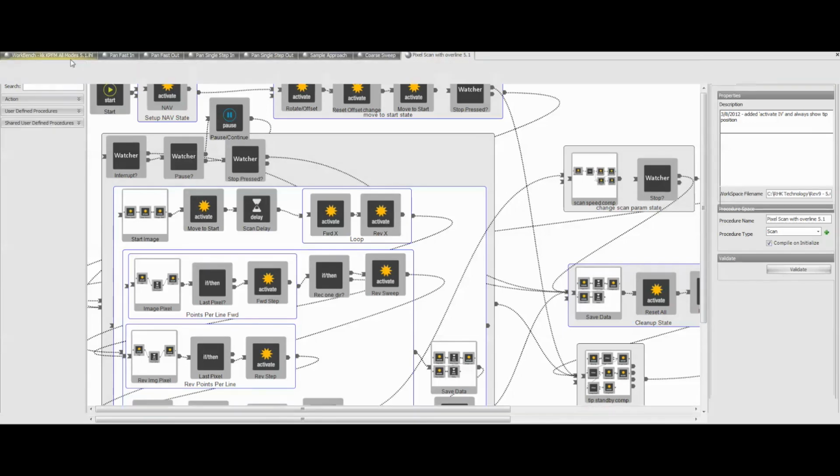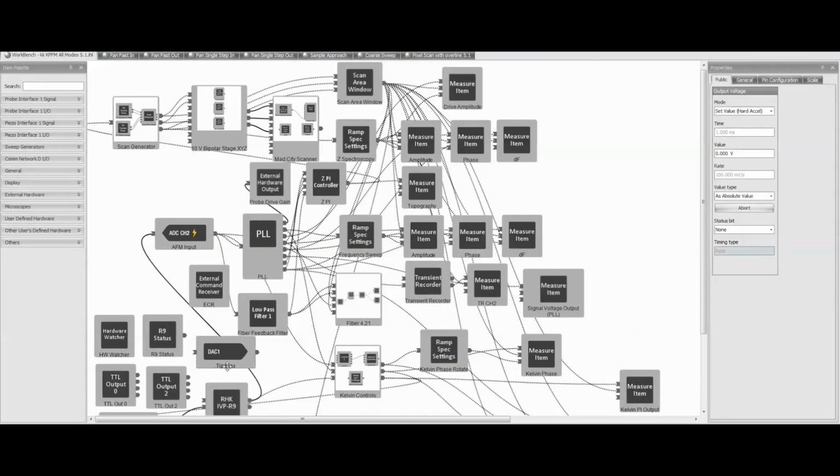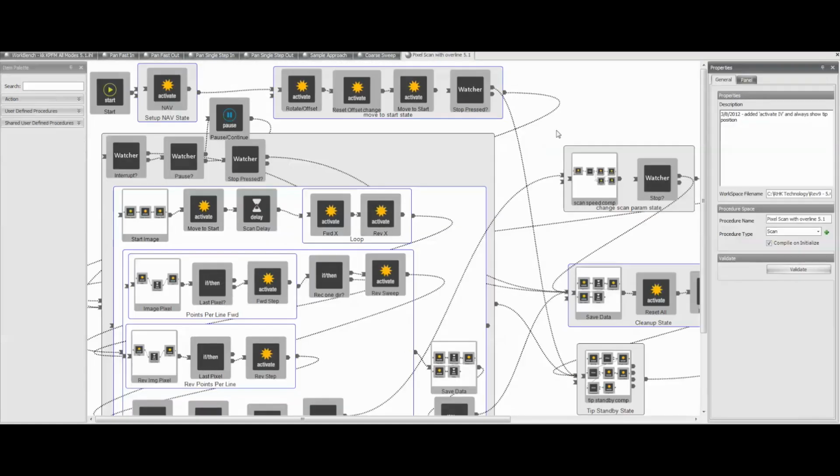First, we're going to modify his IHDL hardware space. I'm going to include DAC1 because that's where the pulse will come from. I'm going to base this procedure off the pixel scan because that already stops at every pixel in the image, and all we need to do is modify this. So first, we're going to make a copy of this procedure so we don't modify the original.